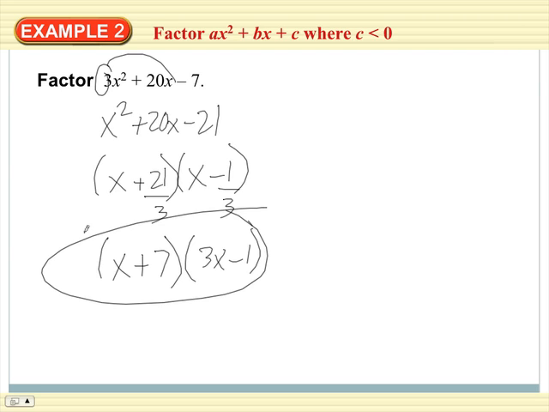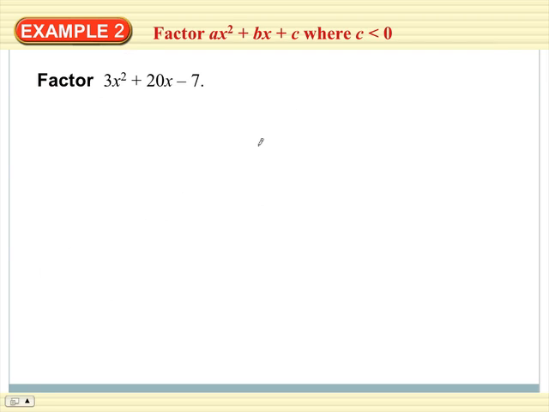How did you know to divide 21 by 3 but not to divide negative 1 by 3? I did divide negative 1 by 3, but then I put this out front here. I'll show you the method, okay? I just wanted to show you it can be quick. It can be a quick method. Watch. I'll show you again.